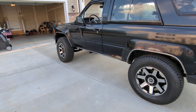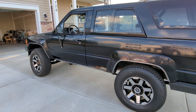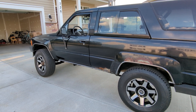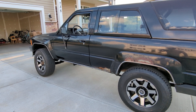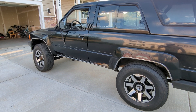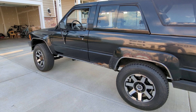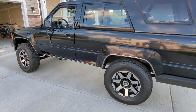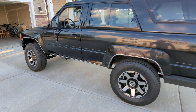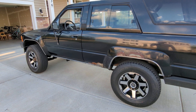The frame is in pretty good shape. There is a tiny bit of rust on the front left that I'm going to get repaired, but overall it's mostly surface rust — it's in fair condition. There's still a good deal of factory coating that still remains all over the frame.